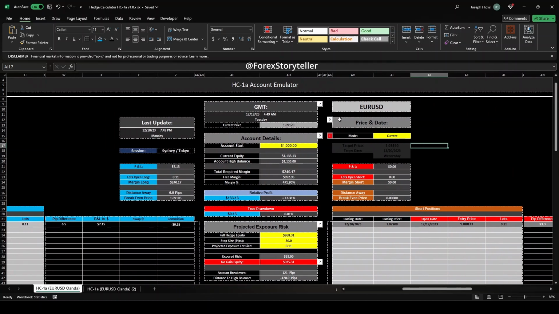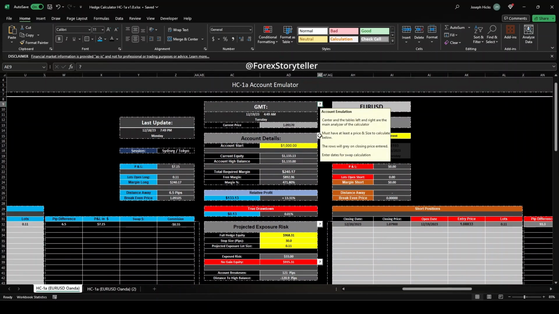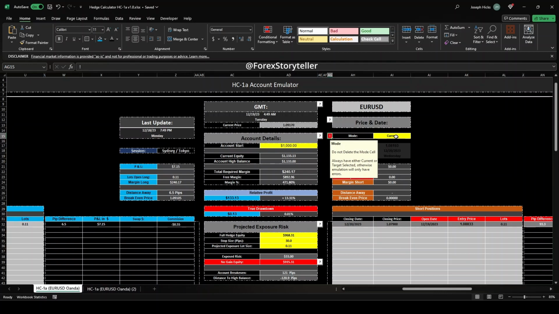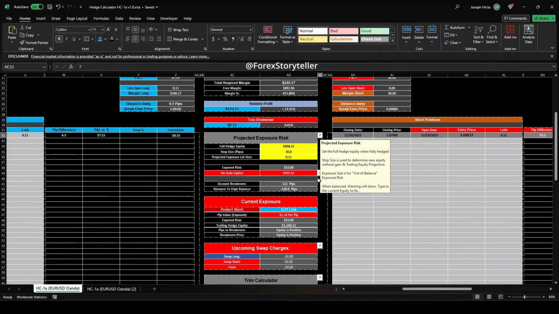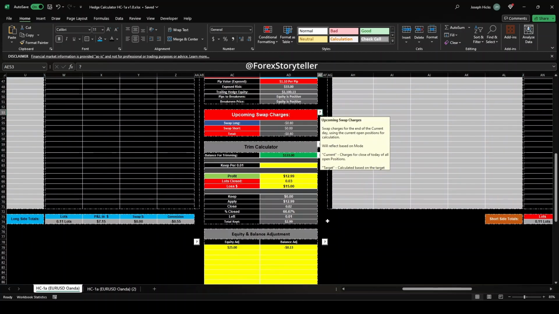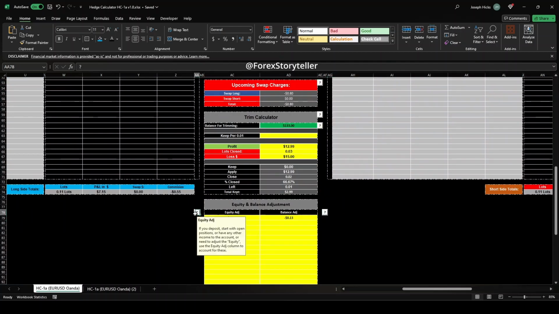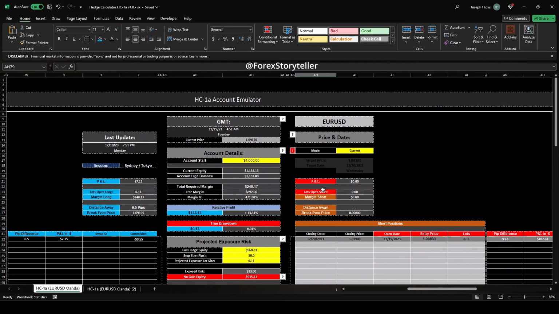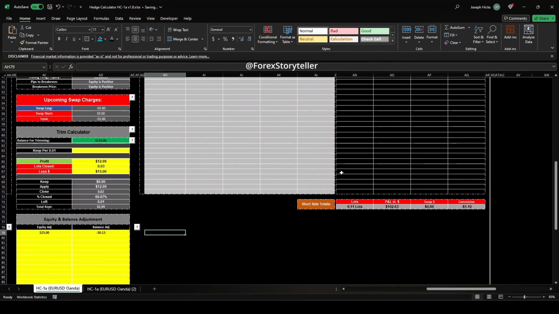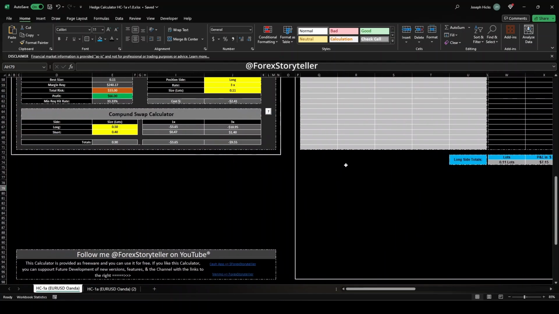And just like the other sections, we've got question marks. So this will explain each little section as you go. You don't want to hit delete while highlighting this. You can delete it, but of course it's going to make everything wrong and give some issues. Just always make sure you have something set to make sure that these numbers are correct. And if you ever need help, I try to explain everything in the question marks along the way to let you know what you might need to do to get that working. But that concludes the video for the Hedge calculator and position analyzer and emulator.